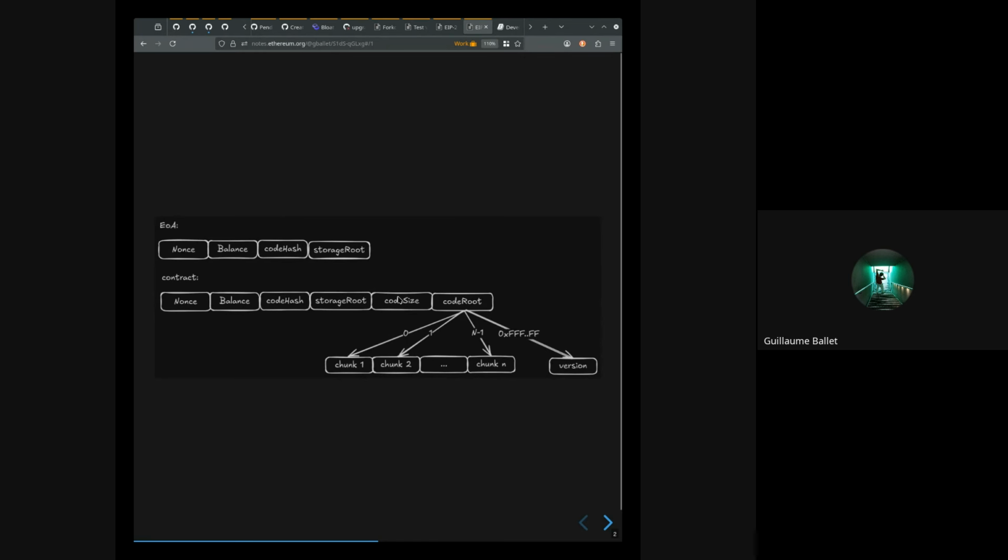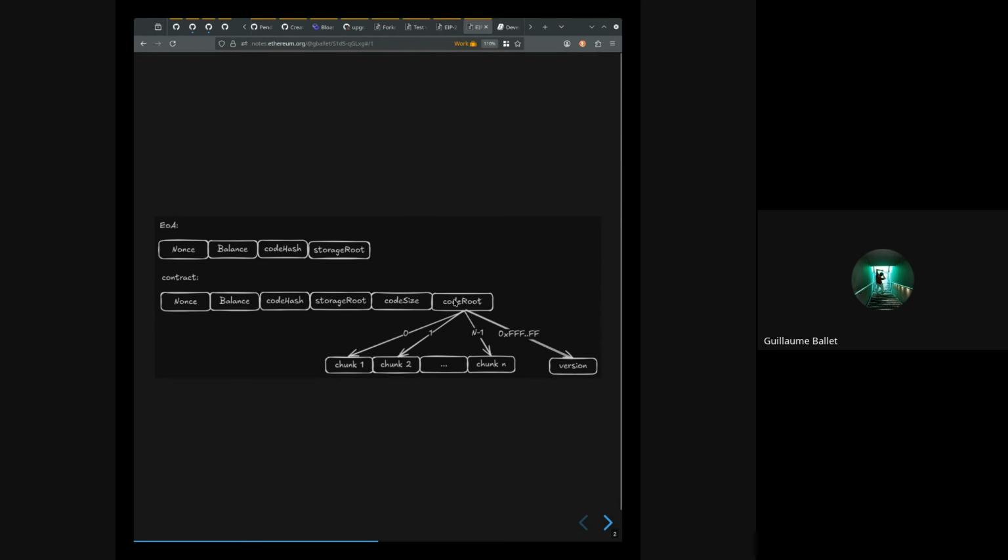We have the code size, and this is so that you can directly go and get the code size from the account. This is something that was already mentioned in other EIPs like 7907. That was one of the solutions proposed for some of the issues in 7907. So yeah, I think it's a good one. It's one that we also use in binary trees and Verkle trees, so might as well use it. What's interesting is that it's just an extension of the RLP, so it's not a big problem to add this, and it's only for contracts.